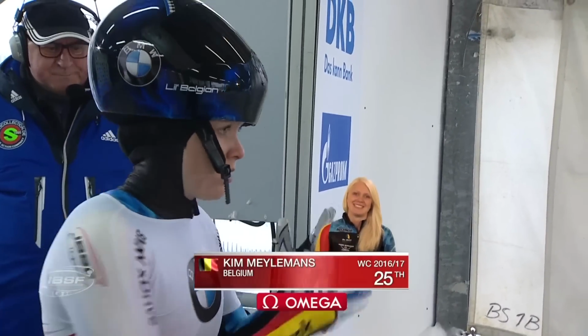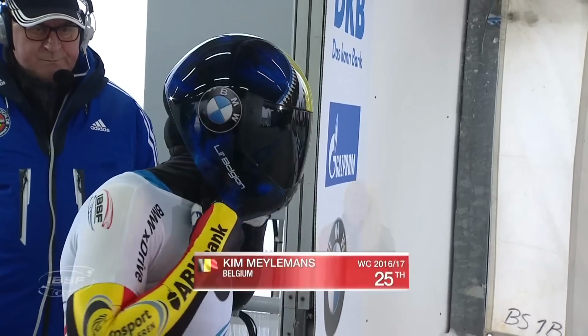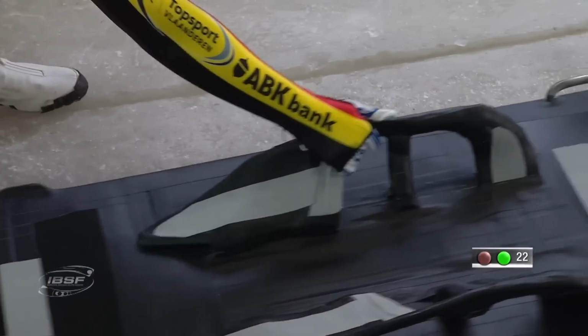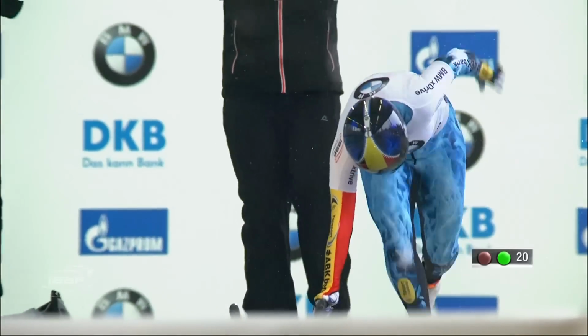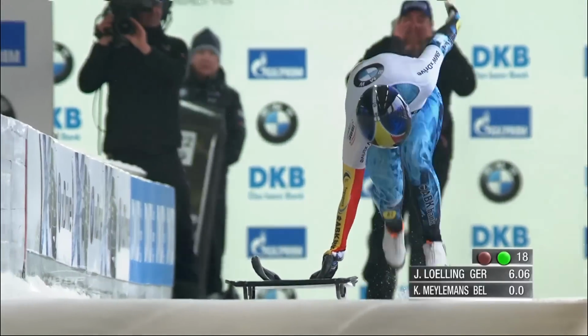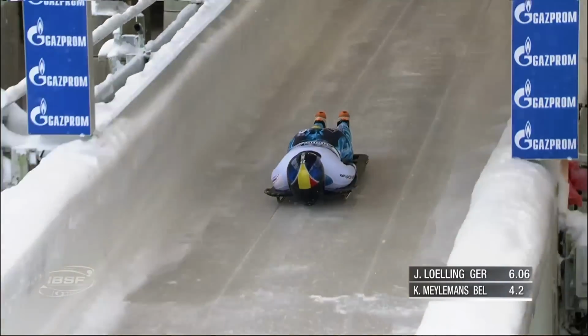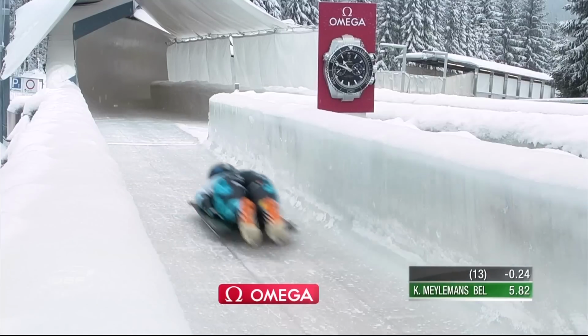And that's Kim Marmon's next target. 4 Europa Cup races here. Kim just 21 years old. Last year was her World Cup debut season. She was 9th. If she doesn't make the race, that will be a very major shock. I hope that's not the curse of the commentator. If it is, she won't be the only Belgian here who's coming to find me.